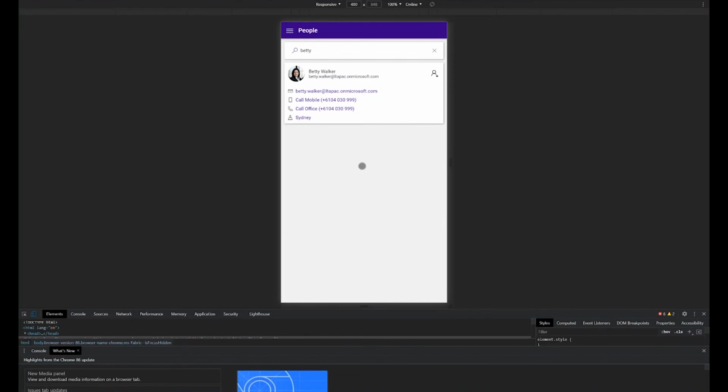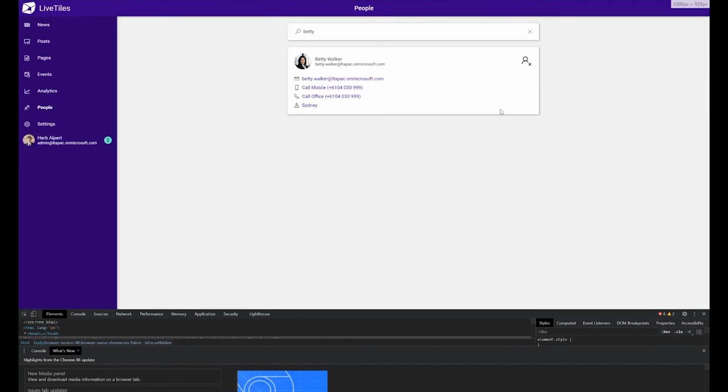I can just hit that email or launch my Outlook on my phone or whatever mail client I'm using, hit mobile, and it will start calling. Or ultimately, I can just add her to my contact list and create more of a social phone list or contact list for myself. So I'm not always having to search those people. And typically you would do that with the common people that you interact with. So those from your department or your team or anything like that.